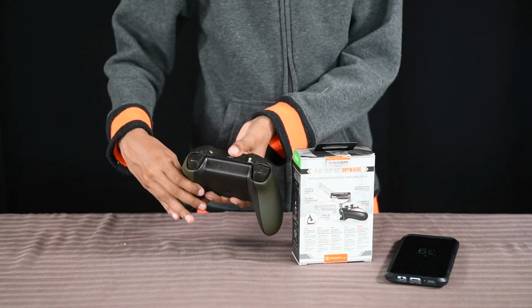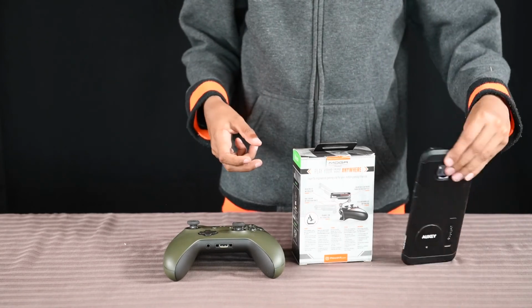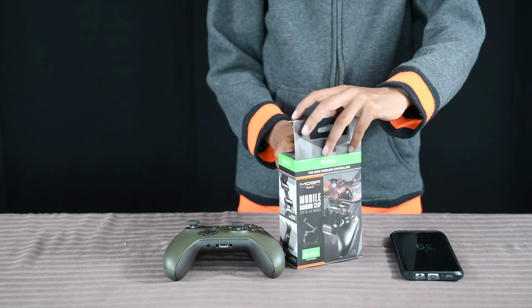Obviously there is a subscription package, unless you have Game Pass Ultimate, it's included within it. Or you can stream directly from your actual console. So let's open this up and have a look at what this adapter looks like.